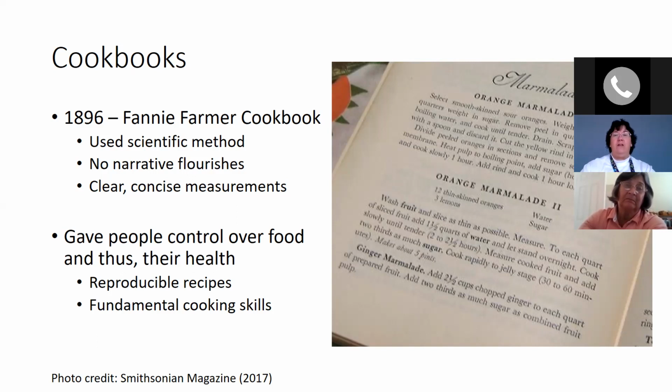In terms of what Fannie's objective was, she wanted to give people greater control over their food and thus their health. She felt that through the recipes, you were able to gain that, and you were able to communicate that to your family and provide better health overall. That was her true goal. This Fannie Farmer cookbook is still in circulation at this point, gone through many iterations, but that was really what set the stage for more modern cookbooks. All right, that's our little bit of history.